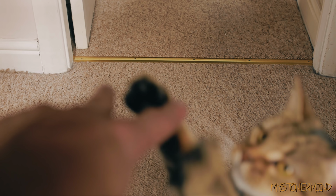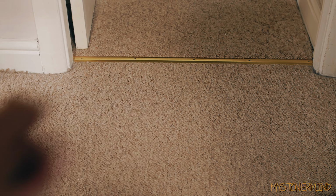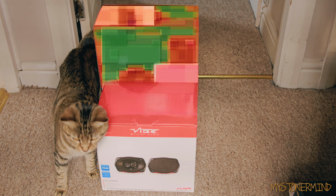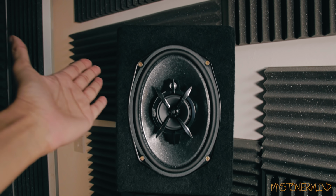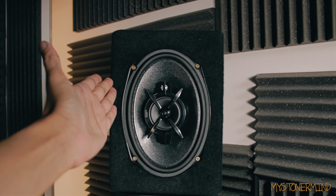So what I'm going to do is put the speakers there, and she's trying to grab my fingers. She'll choose the box that I'm going to open. Okay, so here we have both of the boxes, and which one is she going to choose? This one or this one? They're both funny colours, choose one. The small one. So we've got two speakers left. I'm going to be taking these out right now and replacing them with the ones that Pancake chose.